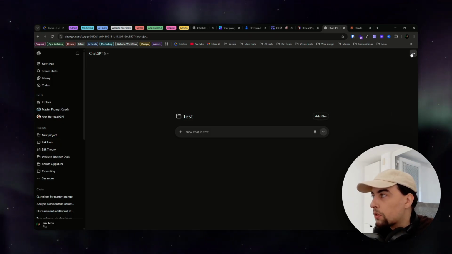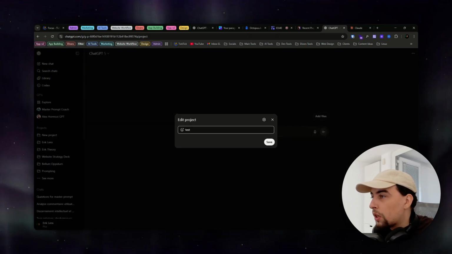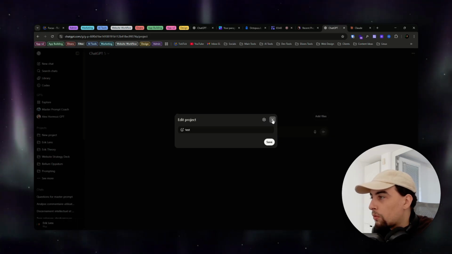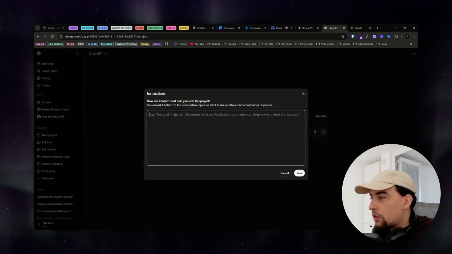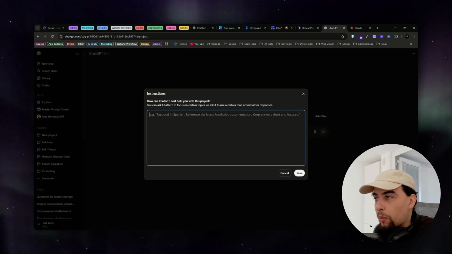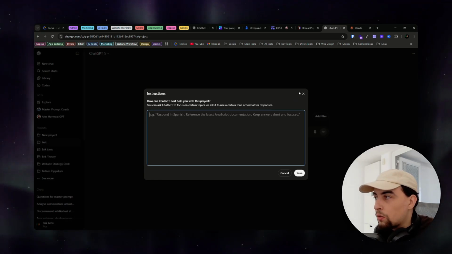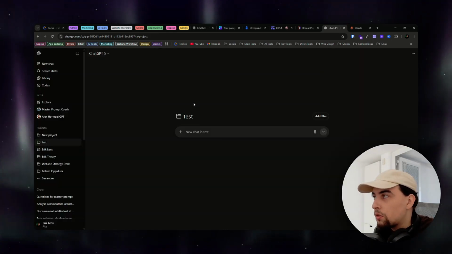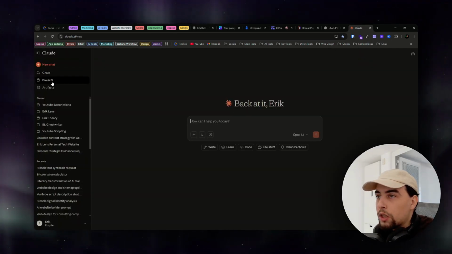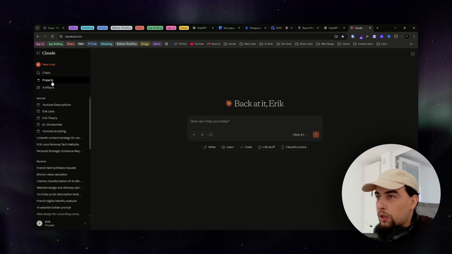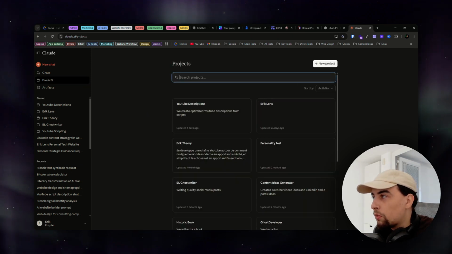So you can add, for example, your PDF. You can, it's not here, it's add instructions, and you can copy paste your master prompt here as information about your business. And when you use ChatGPT, you will do it in your project here. You can do the same with Claude here, which I prefer for this type of work.